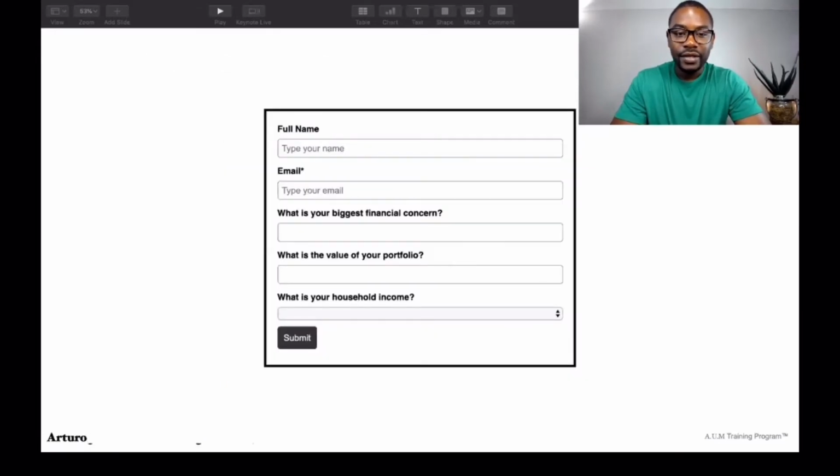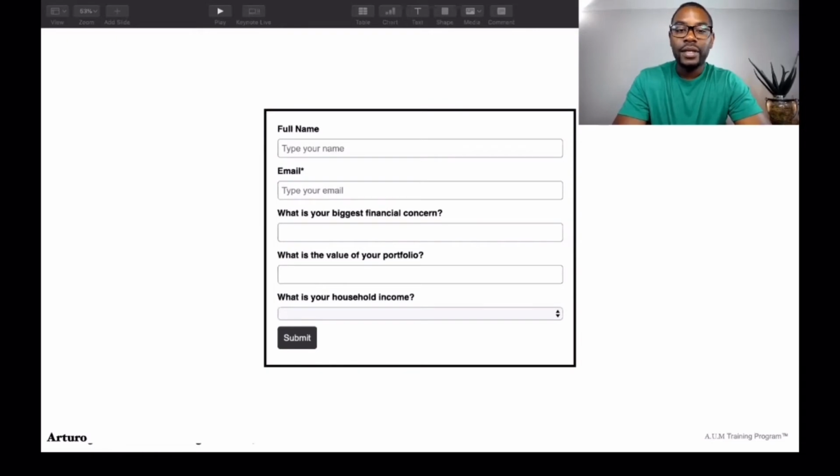And in the strategy session, they would give us a little bit more information. This is a form for them to fill out, which is pretty cool. Just some simple information: name, email, address, biggest financial concern, what's the value of their portfolio, and what's their household income, right? So we want to ask some qualifying questions up front. Now, a lot of times before, we would do this in the fact finder, face to face, but online to be more efficient.